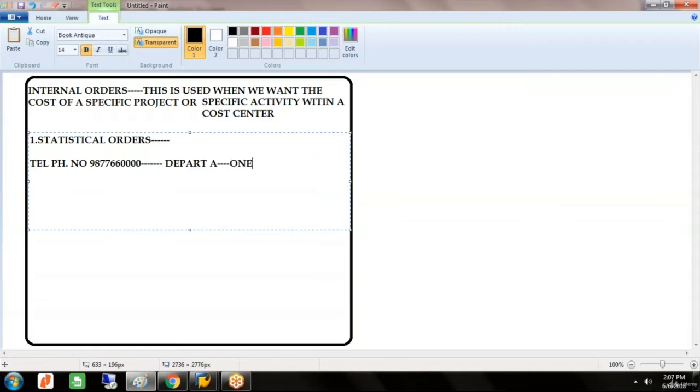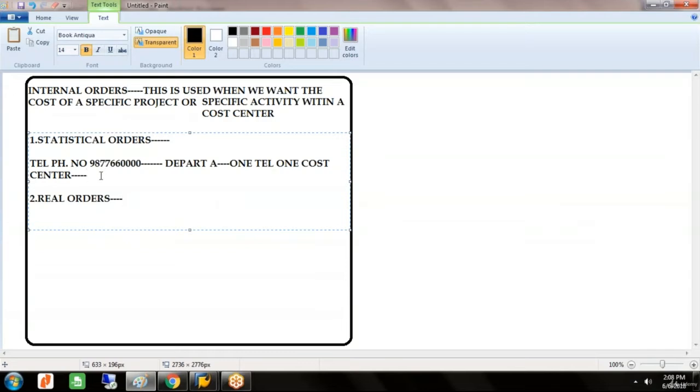So the requirement is something like this: one telephone, one cost center. So one telephone is used by only one cost center. In such case, we depend on statistical orders. If the same telephone is used by different departments, then we'll go to the real orders. Second thing is real orders. As of now, we are not getting into real orders. We'll talk about statistical orders first. Then we'll go to the real orders.